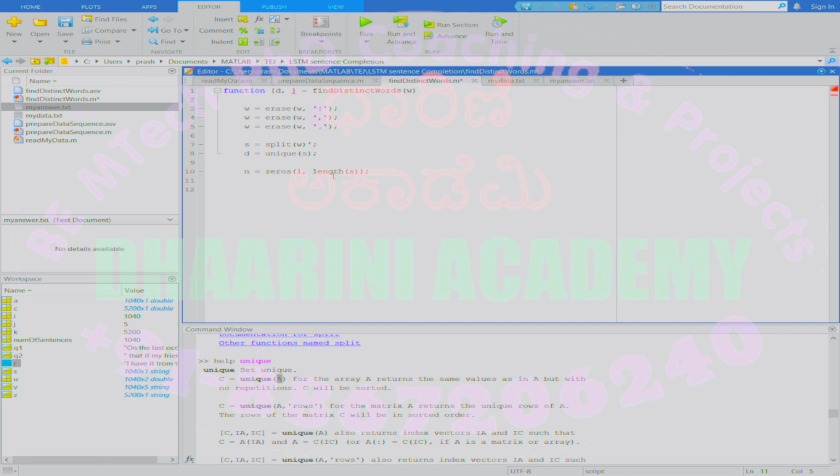So that is what I'm trying to do. How many times, in this s, are the d's present? In the sense, a unique word, say "hello", is repeated how many times in the total s? That's my question. That is what I'm going to return as n here. So in this function, we can see that I'm returning two values, d and n. D are the different distinct words, and n is the number of times each is repeated. Makes sense, right? We need that.